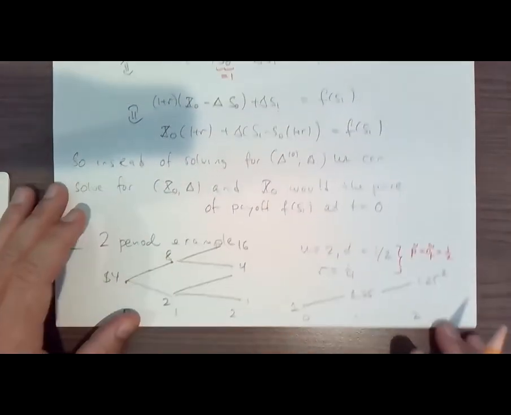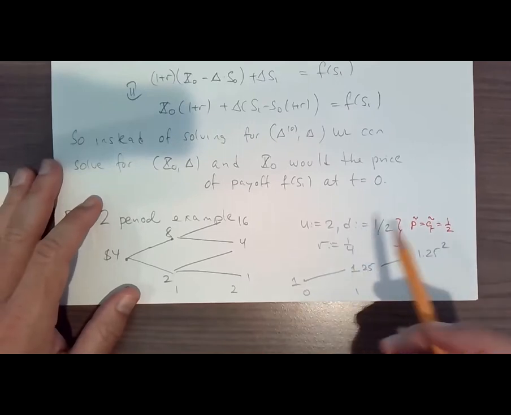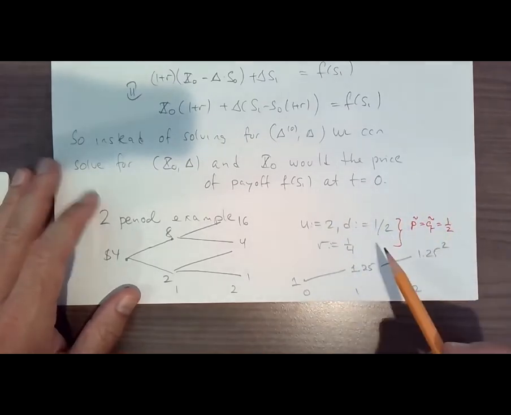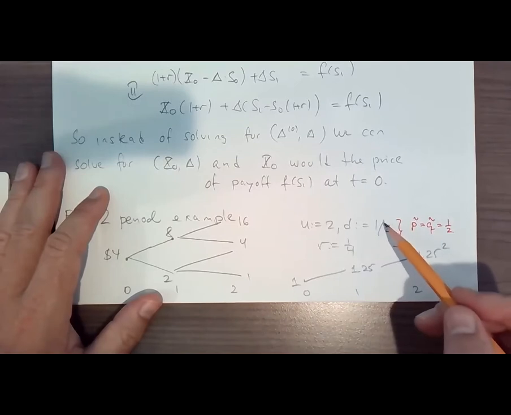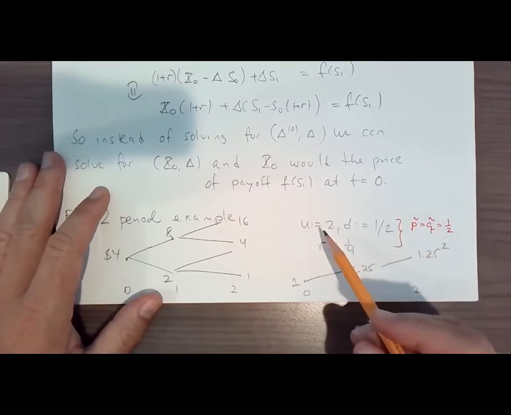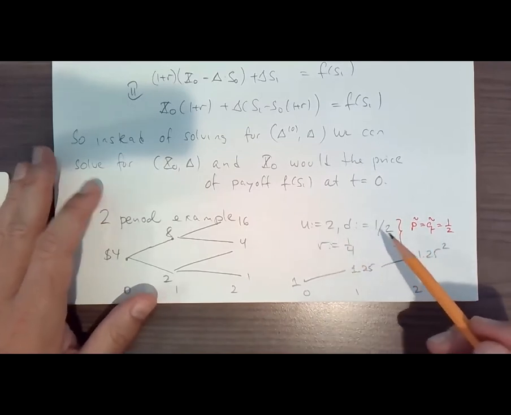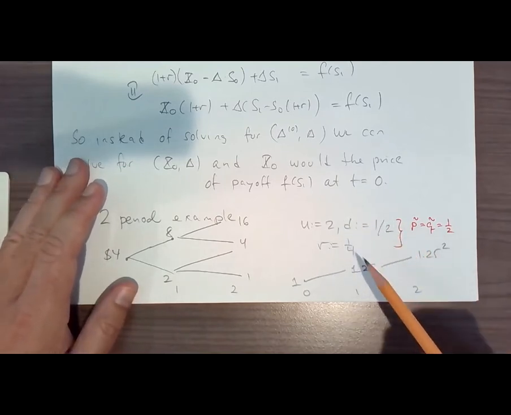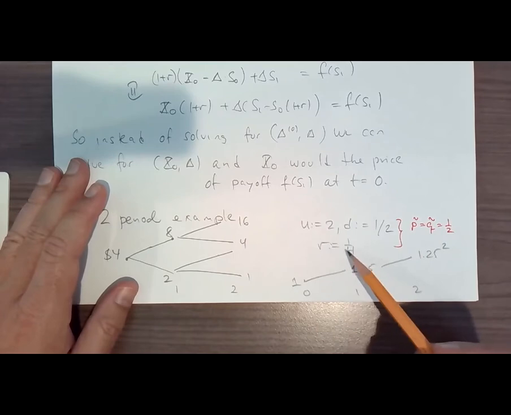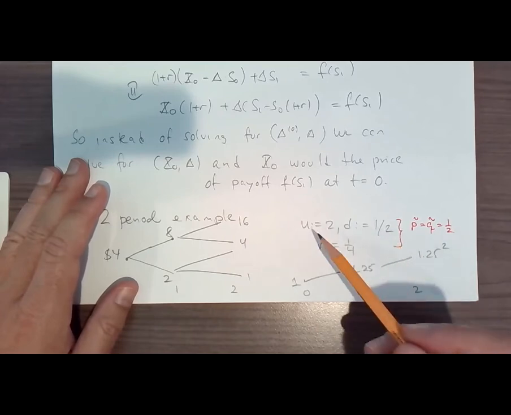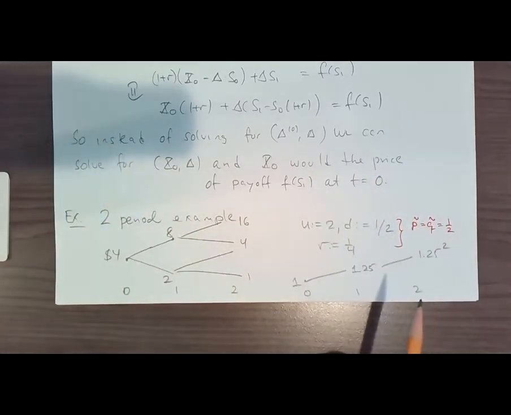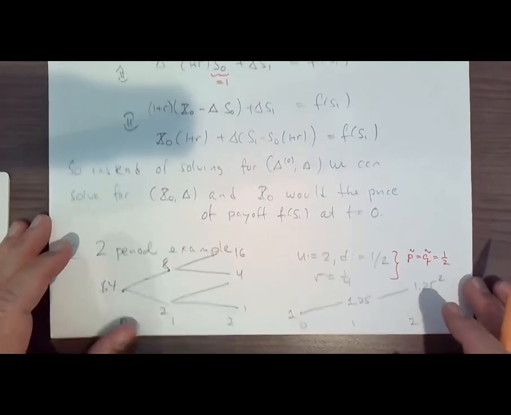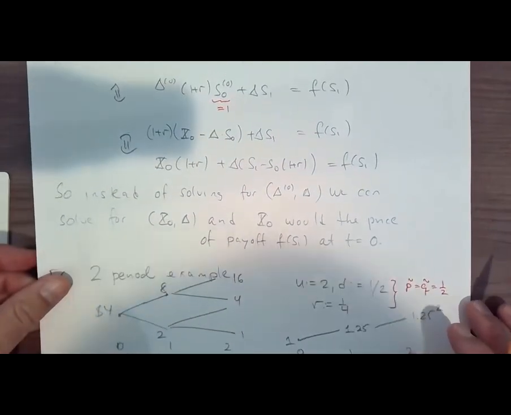It doesn't have to be like this. You could equally well have chosen d to be 1. That was a misprint. I didn't mean to do it. But you could have had a model that d is equal to 1. And as long as 1 plus r sits in between d and u, you are free of arbitrage, and that's the only requirement. Yeah, but thank you for pointing out the typo.